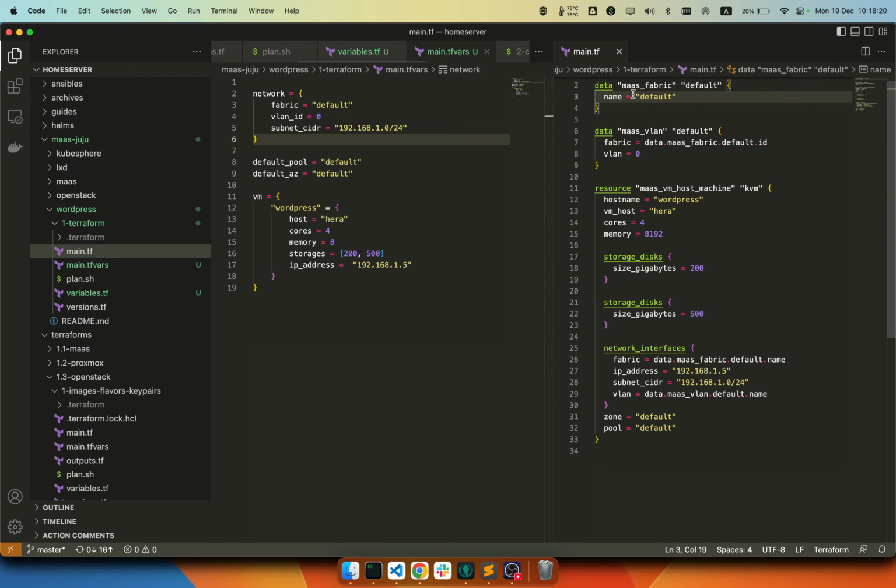Okay, so it's very simple, right? We just care about the network fabric.